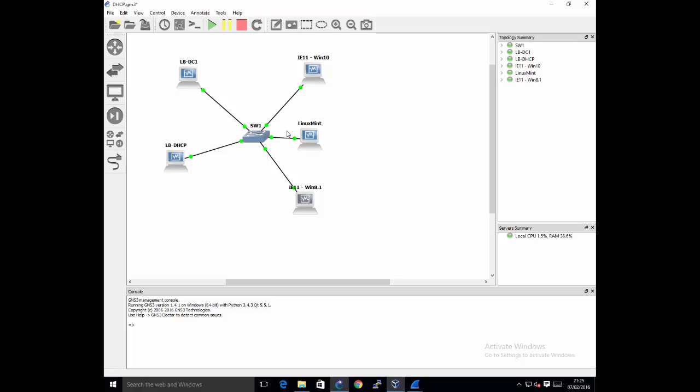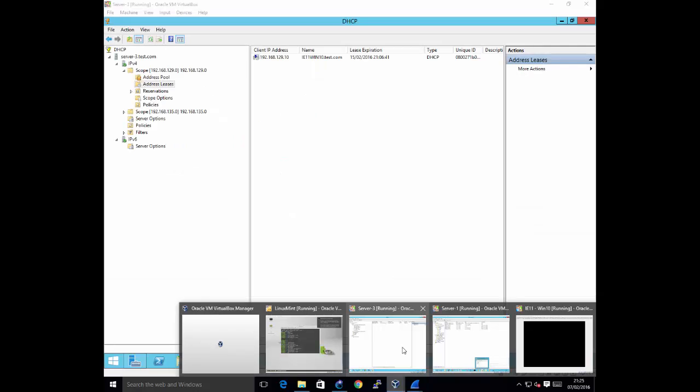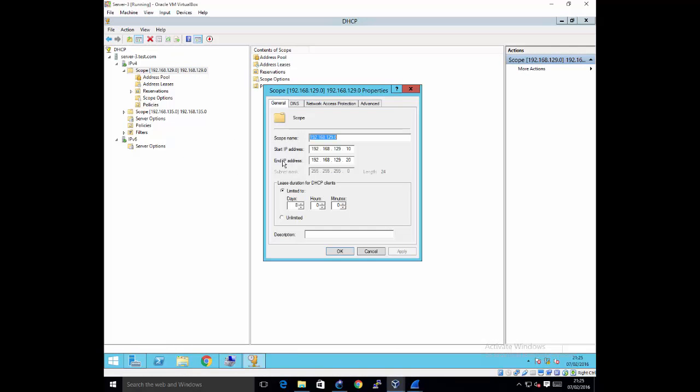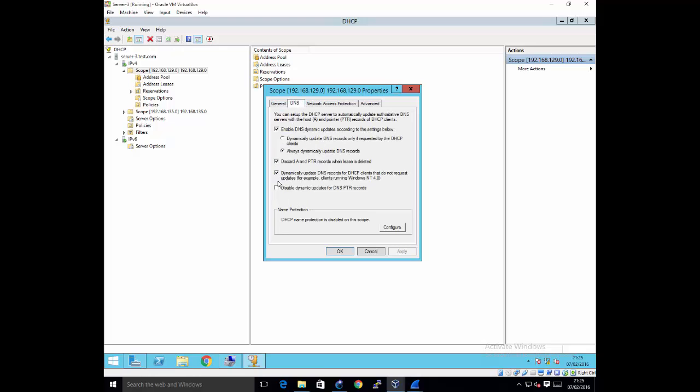But in the case of the Linux one, it released the lease for the Linux machine, but it has not attempted to update DNS, even though the option to always delete is configured. It's not even attempting to say, I'm going to go ahead and remove this record. So it just left it alone.